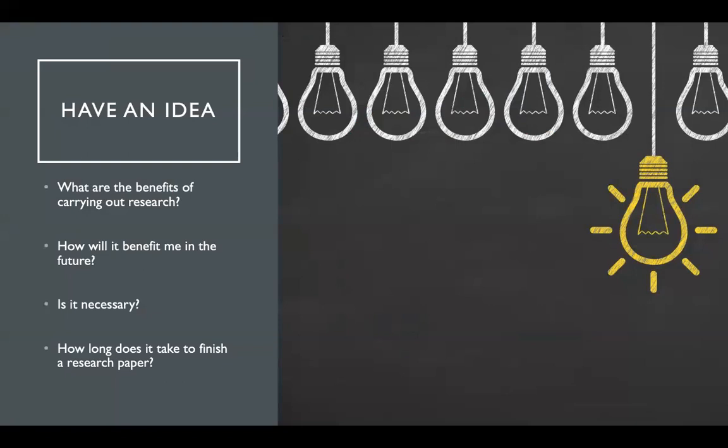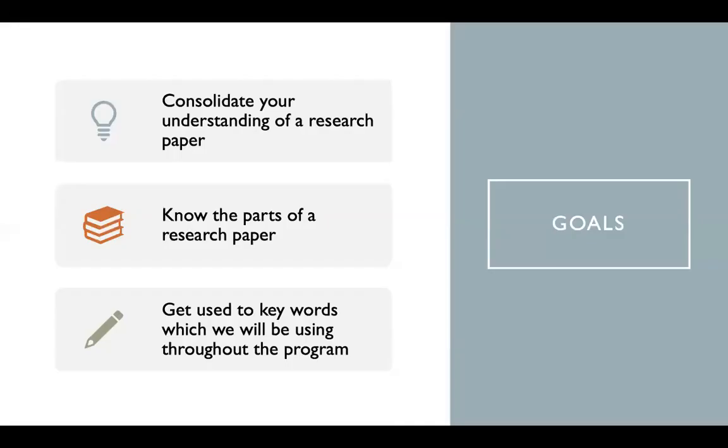How will it benefit me in the future? Basically, the research process allows you to gain expertise on a topic of your choice, and the writing process helps you remember what you have learned and understand it on a deep level. Is it necessary? Obviously, having a research paper published is not necessary, but especially in your medical or dental undergraduate degree, it's very necessary for you to at least try. And how long does it take to finish a research paper? It depends upon your research topic. Some research topics take around a few months to even a few years, actually.